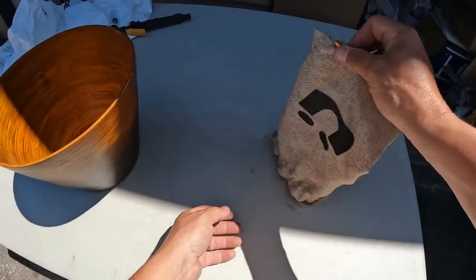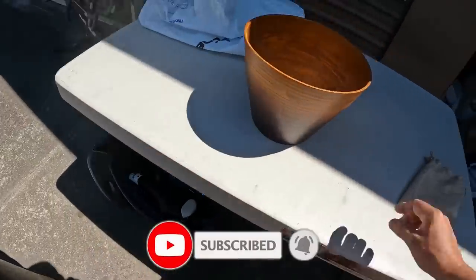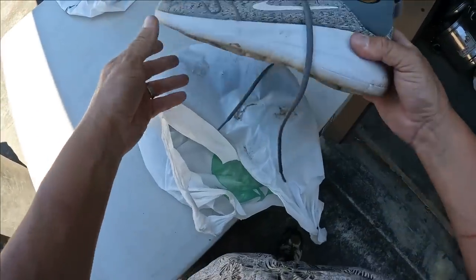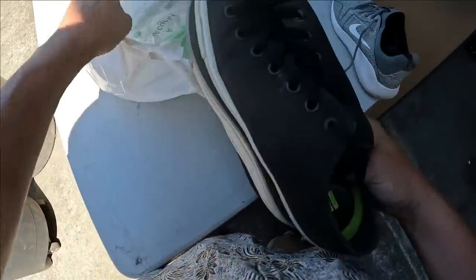Look at that, guys. Look at this, you guys. Hopefully that works to one of those locks. Figure that out later. There's a nice roll of plastic. It's good for if you're painting or whatever. Oh, I see some more Nikes in here. They're definitely used. Still look like they got some life in them. They're light. I know that makes them nice, but what's these couple pairs of Converse? Those are a little bit more used. I'll let those go to market.